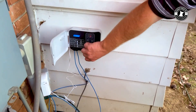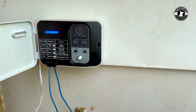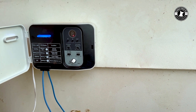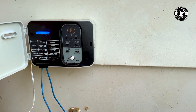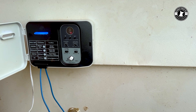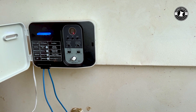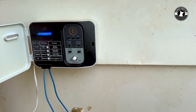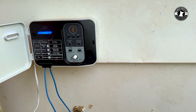Now we're going to customize the collar settings. This one is for a large dog. We're going to adjust the level from zero to five — tone-only was the default setting, but we don't want tone only. Make sure the collar is sitting flatly and securely on the top position that says 'place collar here,' then simply press the sit button until the LED flashes from red to green, and you're ready to go.